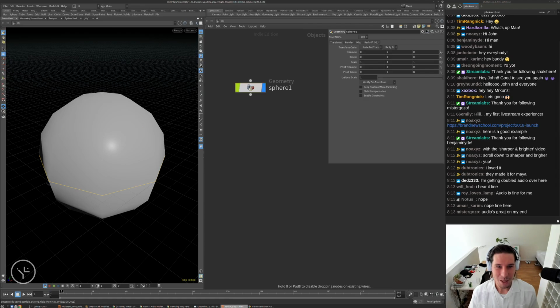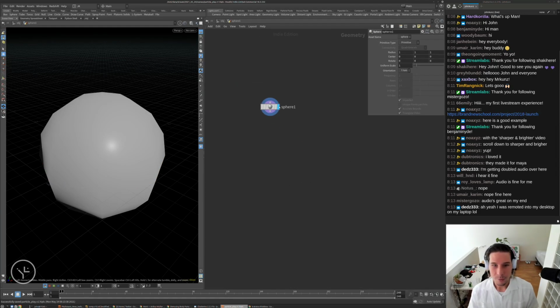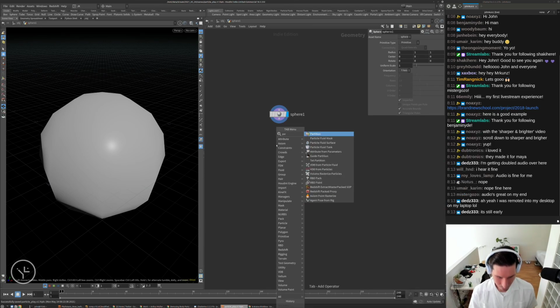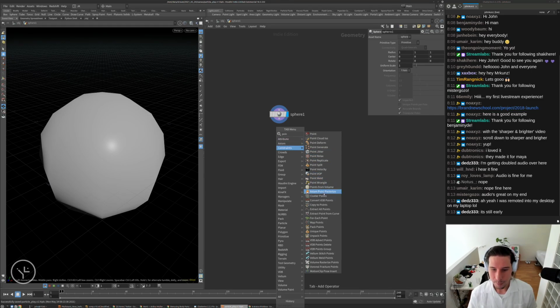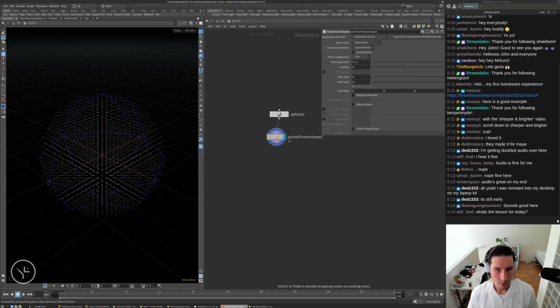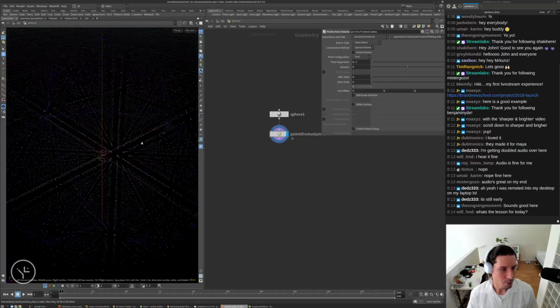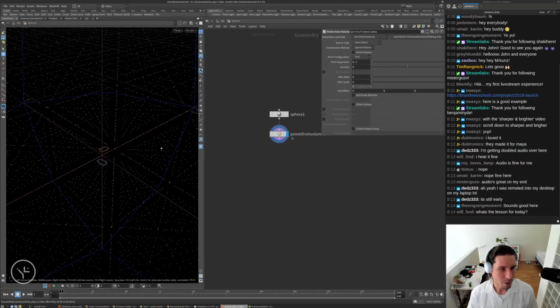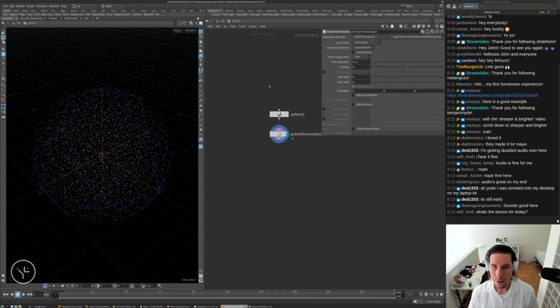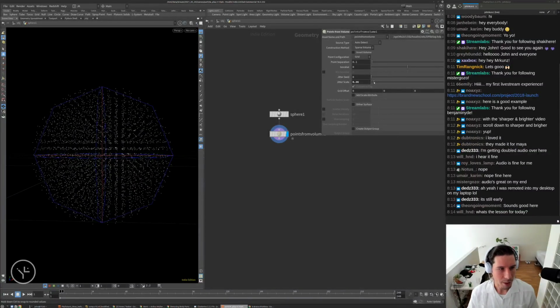All right, so let's make a sphere. All right, so we have the sphere, and we'll do points from volume. This is just a quick way to take any shape and fill it with particles. By default, it will do them evenly spaced out, so you'll get some weird moire artifacts. If you just want a more organic shape, you just increase the jitter scale to 1. That will randomize them enough.